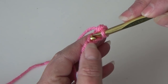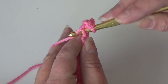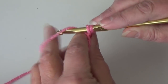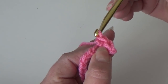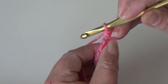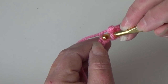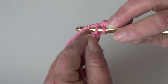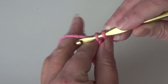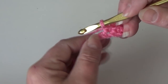Insert your hook into that next chain. Yarn over the hook, pull it through that chain. You have two loops on your hook. Yarn over the hook and pull it through two loops. You just made another single crochet. I'll show you one more time, step by step. Find your next chain, insert your hook into that next chain, yarn over the hook, pull it through the chain, you have two loops, yarn over the hook and pull it through two loops. You made a single crochet.